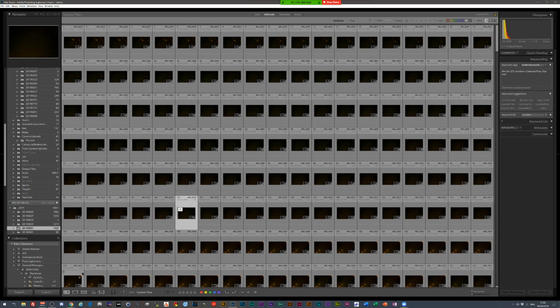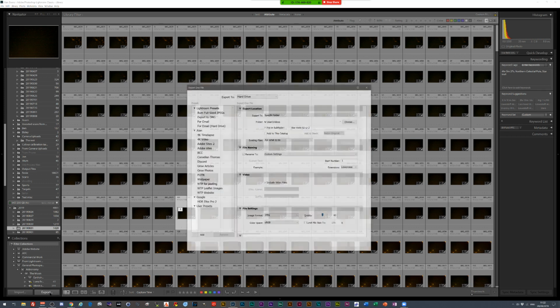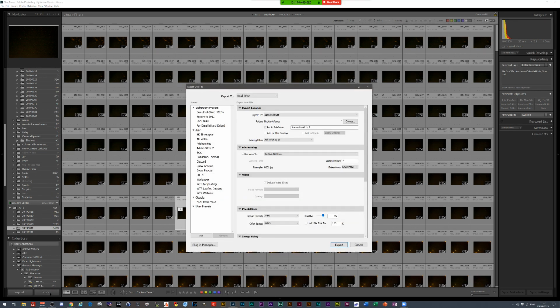So the next stage, which I've also already done, is to export the images to JPEG files, because we can't do a lot with the raw files because they're not really usable as a final output stage.